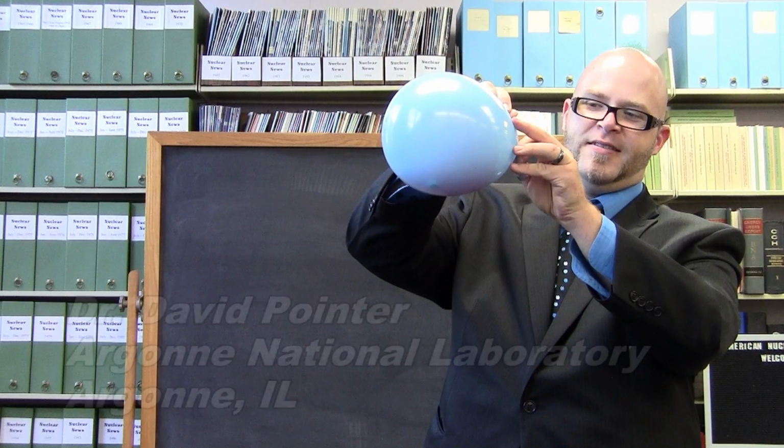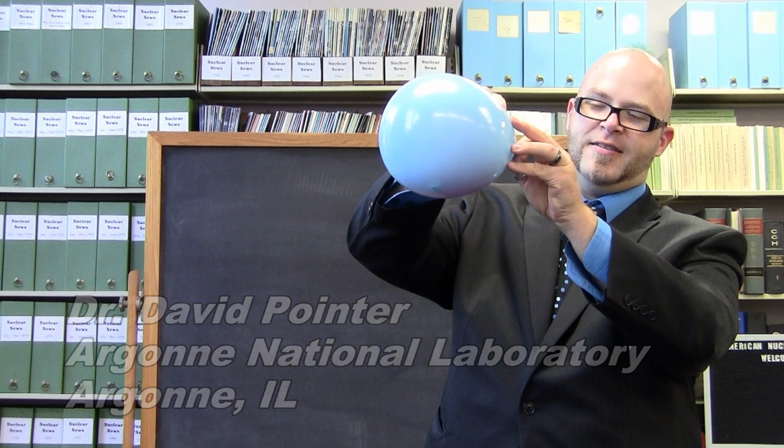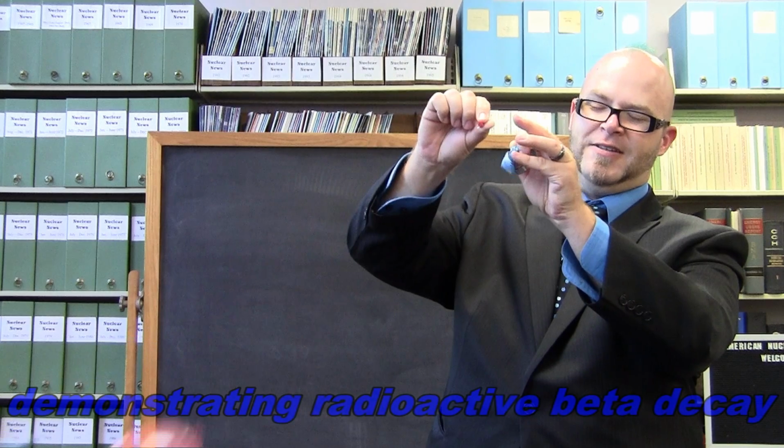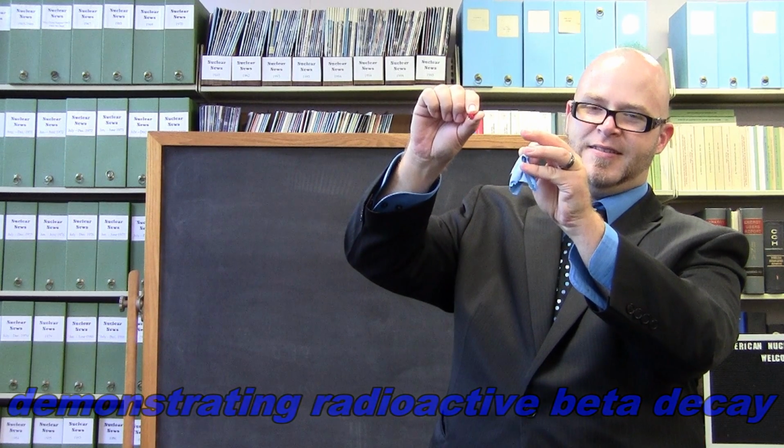Surefire examples. I really loved the one with the balloon, where she had the balloon and she had a balloon in the balloon, and she had a piece of paper representing the electron, the proton, and the neutron, and then she popped the outer one, and the electron flew off. And I mean, it was a concrete example of something. It was a great symbol of what really happened. So I thought it was fantastic.